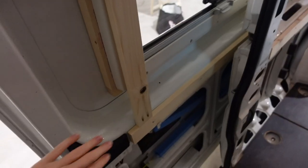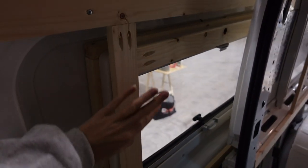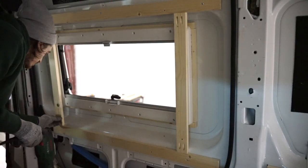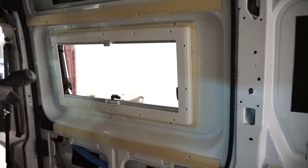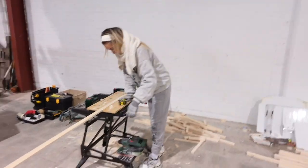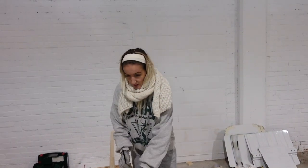Good morning guys! We're back working on the van. As we showed yesterday, we had some problems with the door — today we really need to find a solution. We went to buy some thinner wood so we'll have to take out all the existing door framing again. That's kind of sad because that work was all for nothing, but that happens. We're going to replace it with thinner wood so the door can slide open smoothly. We stripped the door from the framing and now Laura is going to cut the thinner wood we bought and we'll do it all over again.